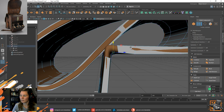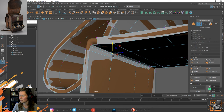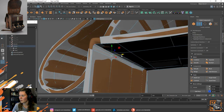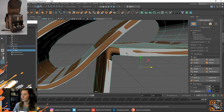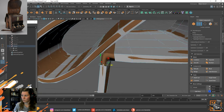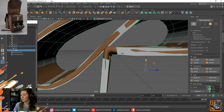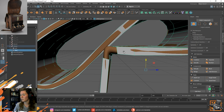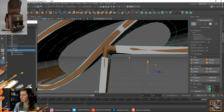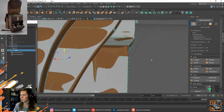Sui, I am a lead artist. What's above that? You mean like title-wise? What's above a lead artist? Guess it depends on the studio. Some would say lead artist is just a temporary title you have for one project, so that would mean you're on the same level as a senior artist. Some people would say senior artist comes after that. Some people would say senior artist is under the lead. Art directors are definitely always above the lead. But that doesn't necessarily mean that's the next career step to take to become an art director. So, there can be many other things.